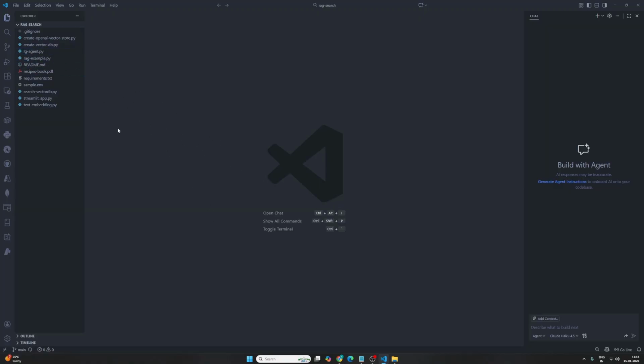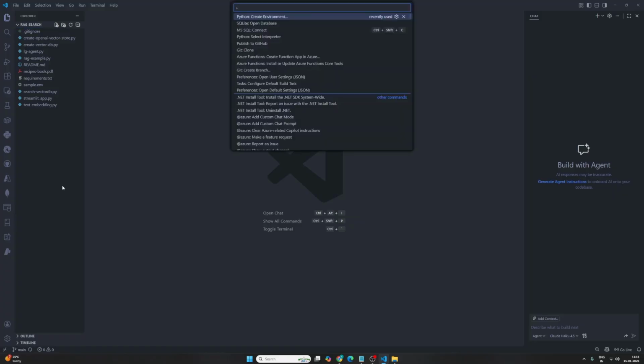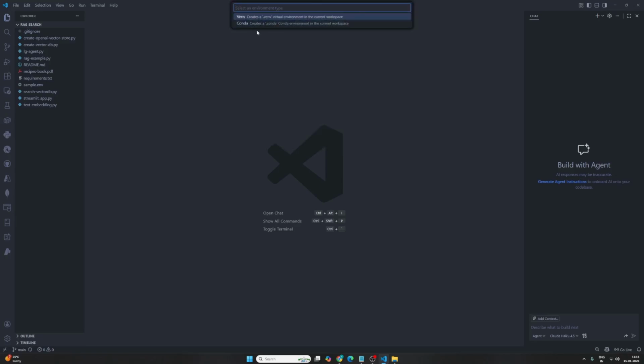Next, what we want to do is click anywhere on this left pane, and then on your keyboard hit Control, Shift, and P together. So you have to keep Control pressed while you press Shift, and then Control and Shift should be pressed while you hit the P for Python button. Then you should be able to see this Python: Create Environment option. If it's not visible, you can even search for this. And I'm going to select that option.